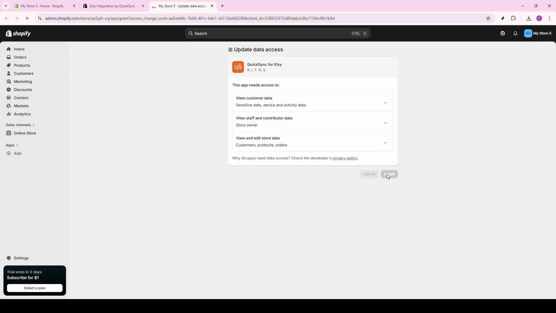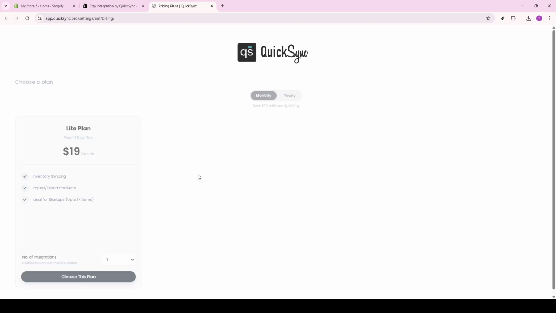Most Etsy connectors provide a guided setup to help you link your Etsy shop and choose what to sync. If you see prompts about permissions or pop-ups, allow them so the app can communicate with Etsy. It's a good practice to skim any on-screen notes about how products, variants, and inventory will be handled before proceeding.